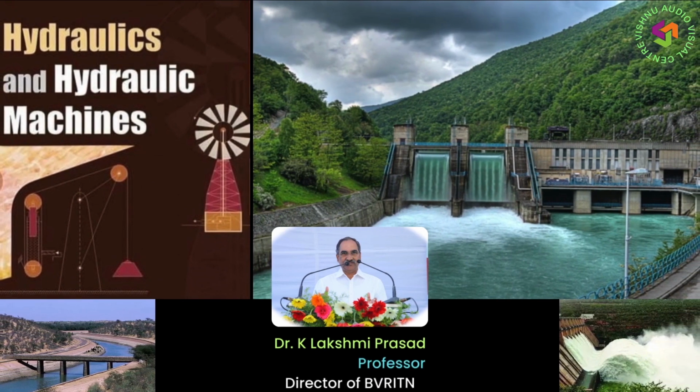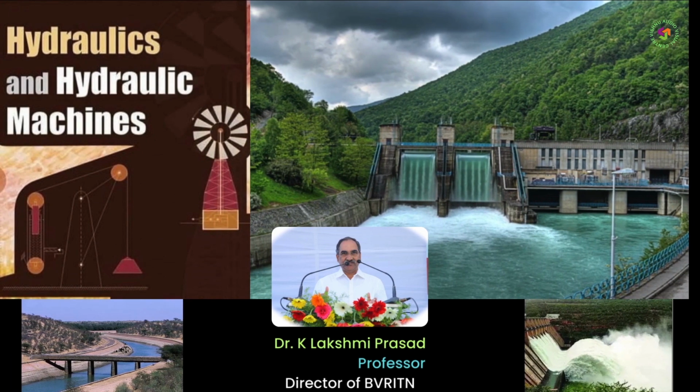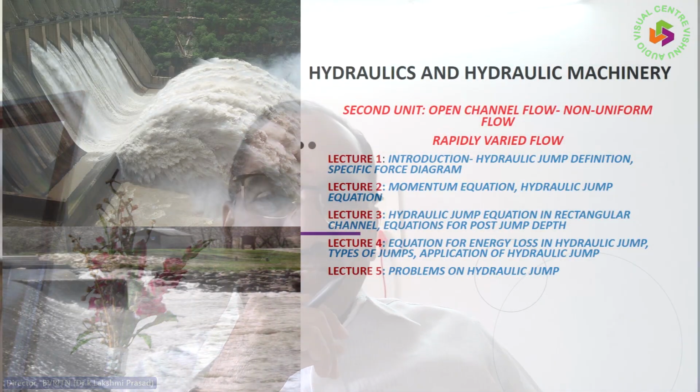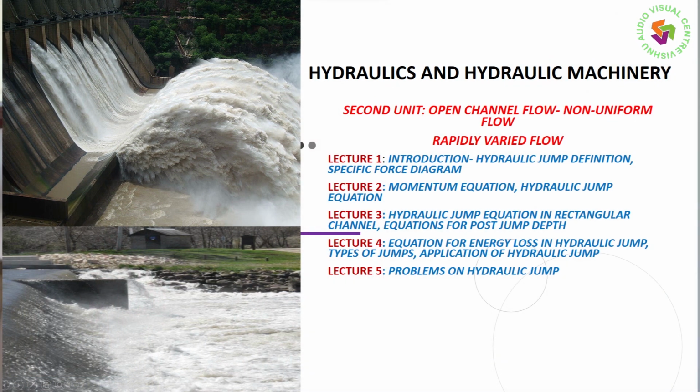So, in the previous lecture, we have discussed rapidly varied flow, and in that rapidly varied flow, also, like in gradually varied flow, what are the assumptions and what is the general equation for rapidly varied flow? The general equation for rapidly varied flow is nothing but the equation of hydraulic jump. The equation of hydraulic jump. So that general equation for hydraulic jump or rapidly varied flow is given by Q square by g A1 plus A1 Z1 bar is equal to Q square by g A2 plus A2 Z2 bar.